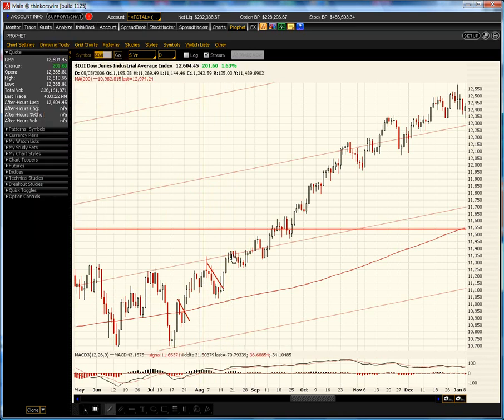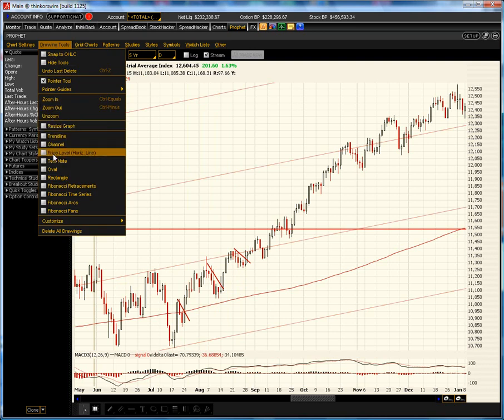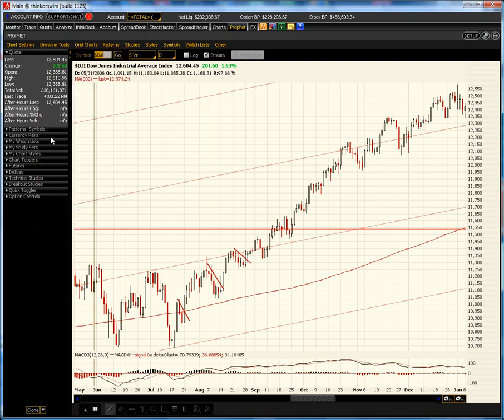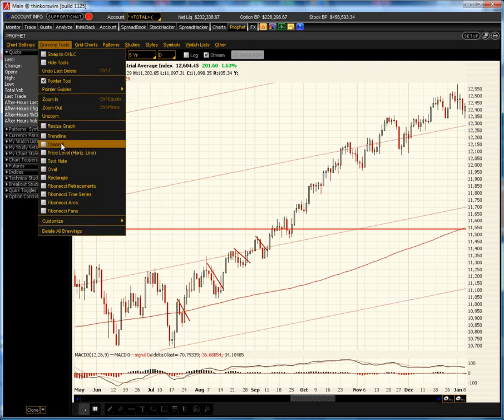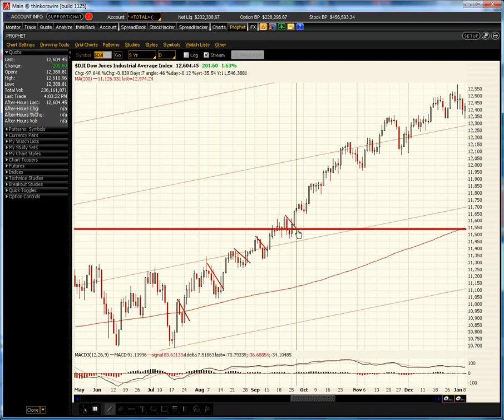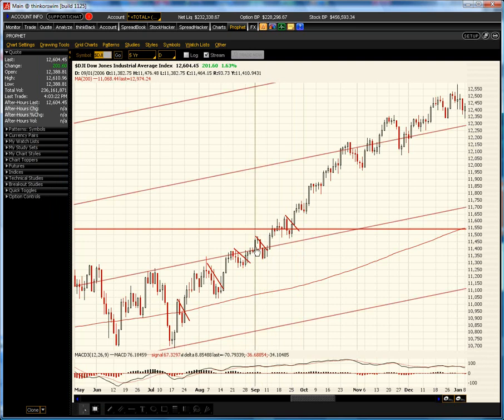Once you begin to see a number of these flag patterns, it's a pretty safe idea, as long as you have higher lows, to begin establishing long positions in this area, if that was the type of trading that you wanted to do. You can see that almost all the way up, these flags were established, and once the flag was broken through, the continuation of the uptrend continued.